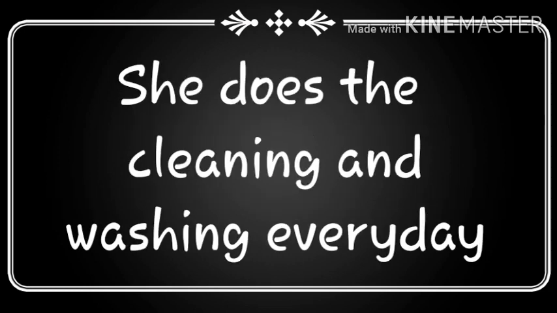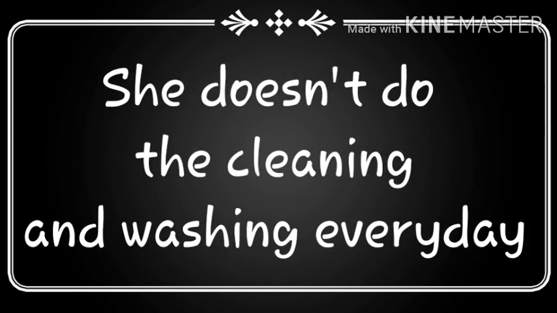Another sentence, she does the cleaning and washing every day. Here does stands for an action, because of the action of cleaning and washing. So what should we do? Here cleaning and washing are considered as nouns because they are the names of a work. So here does is the verb which we have to split. And it is of course the does form. So it is she doesn't do the cleaning and washing every day.